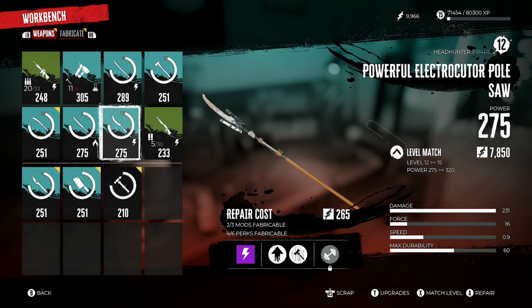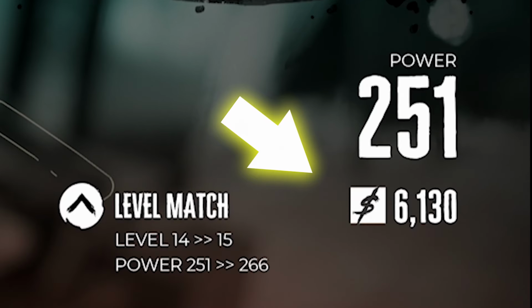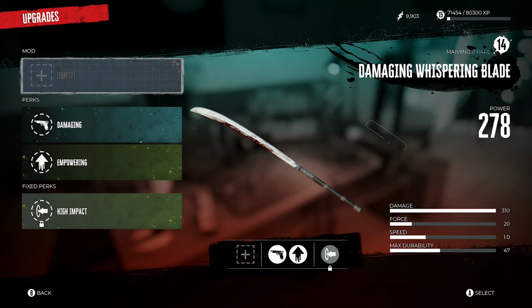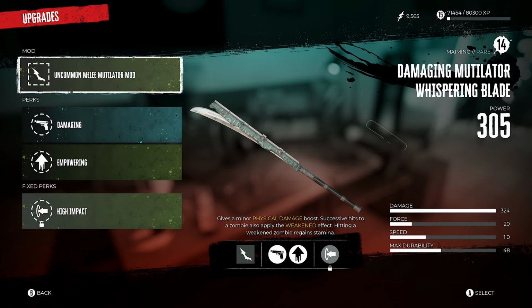The repair and bringing weapons to your level parts cost cash. The amount is displayed here. You get cash by selling weapons to vendors or collecting it in the environment. Modding weapons takes crafting resources also found in the environment or gained from breaking down weapons.